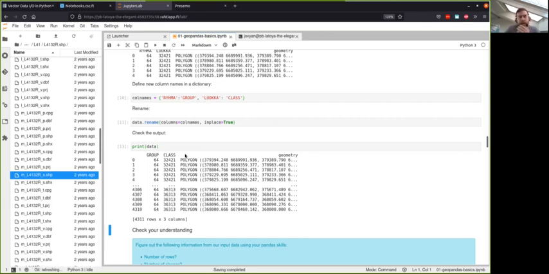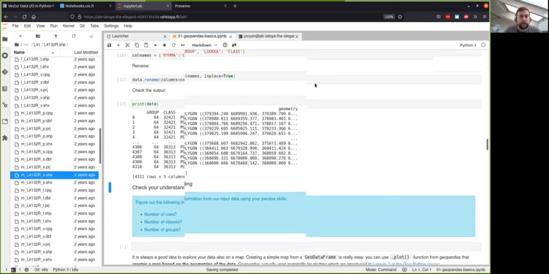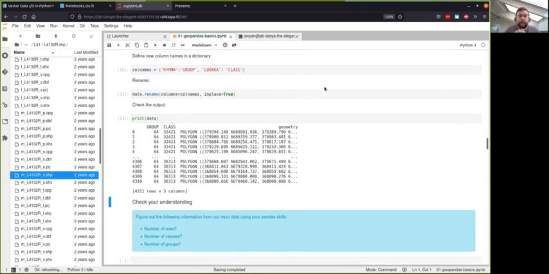Okay, now is a time for you to check your understanding. What I would like you to do is to figure out from the geodata frame that we just created how many rows we have, how many different classes, and how many different groups there are in our geodata frame.